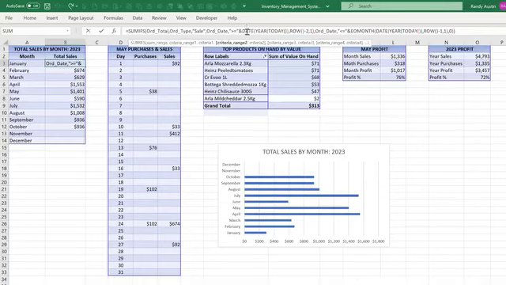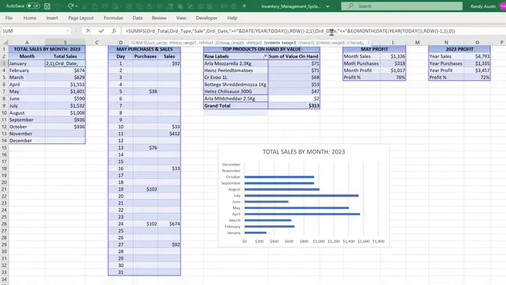So we're going to use the DATE function. The year is going to be the year of today. What's the month? The month is month number 1. How do I get the month number from the row? If I know the row is 3 and I subtract 2, that's going to get us 1. And that way, if we copy down the formula, the month numbers are going to grow, which is exactly what I have. So this will give me month number 1, and I want the first day of the month.